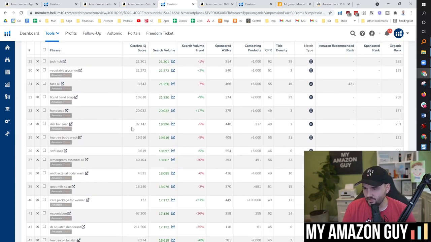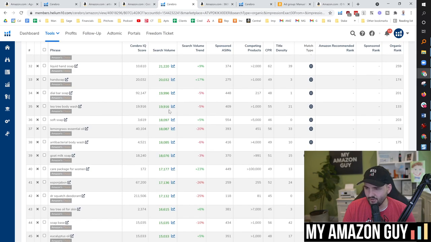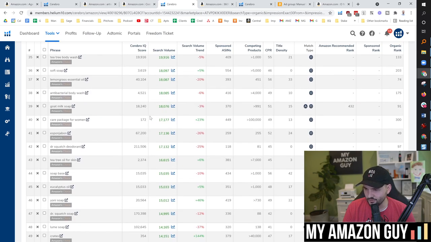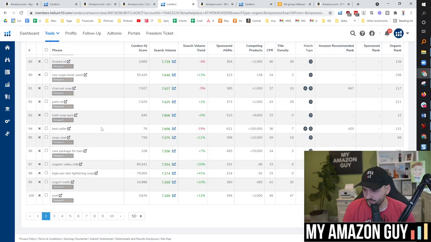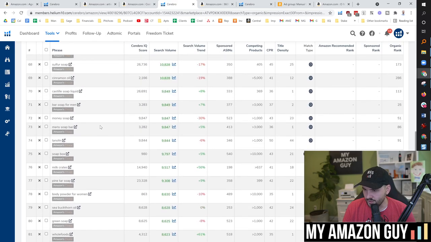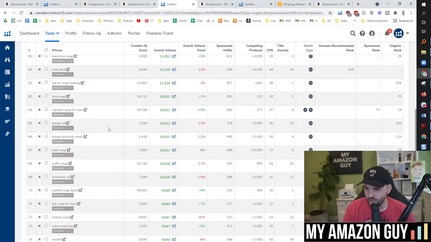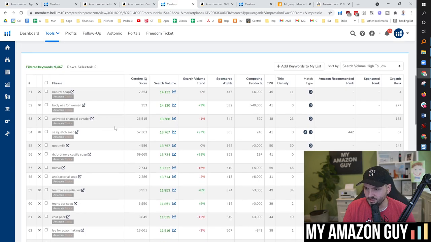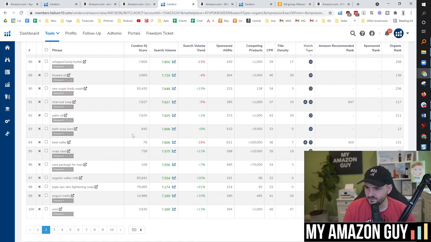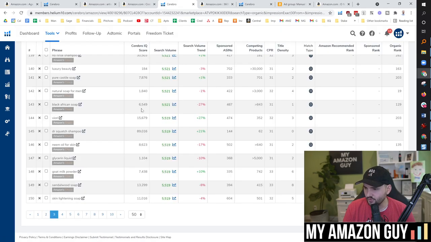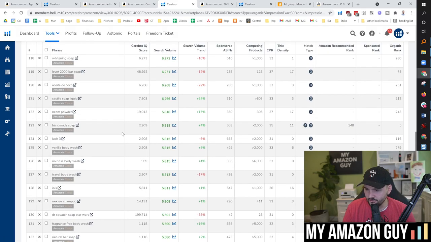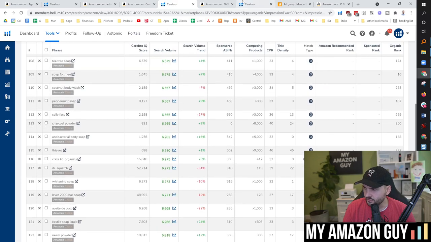As we scroll down, super high volume, still don't see what we're looking for yet. Don't have any goat milk in this. And not really seeing a huge takeaway for anything else. So it's interesting that artisan's not the angle, which kind of surprised me a little bit. And I don't see any additional. So that one's kind of a bust.